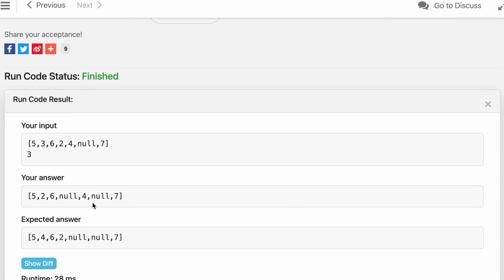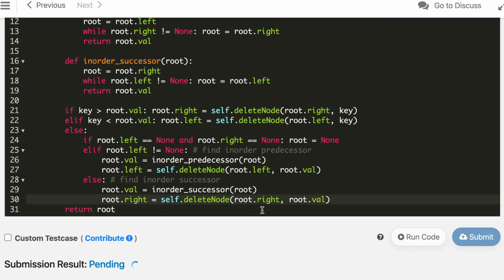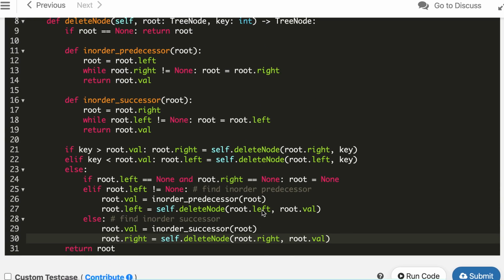That is because we preferred in order predecessor over successor. So if you choose successor, your different answer may vary. Since you pick the largest of left or the smallest of right, that will make a difference. And the Python solution is also accepted.